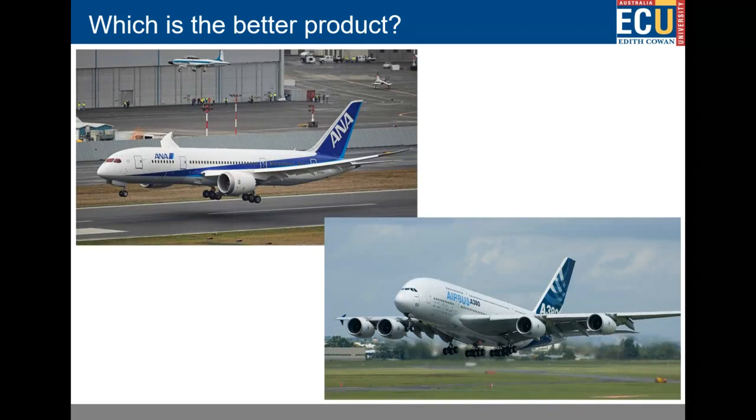Okay, once again, which is the better product out of the 2? So we got on top, the top left is the 787, the Boeing 787, and the bottom right is the Airbus A380. And then, so this one here, it really, like I was saying before at the start, okay, as a designer, you would have an objective here. Okay, an objective for a commercial aircraft is to really transport people from one location to another safely and reliably. Okay, and quite cheaply. Okay, and the two different manufacturers, Boeing and Airbus, chose to do this in different approaches.